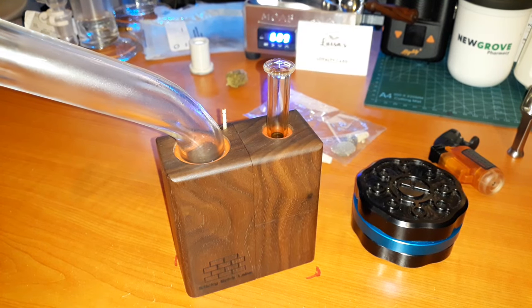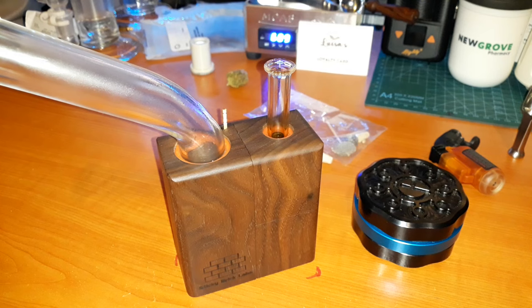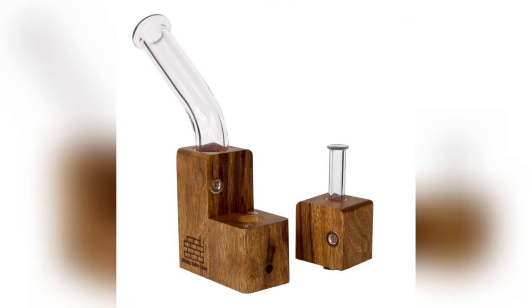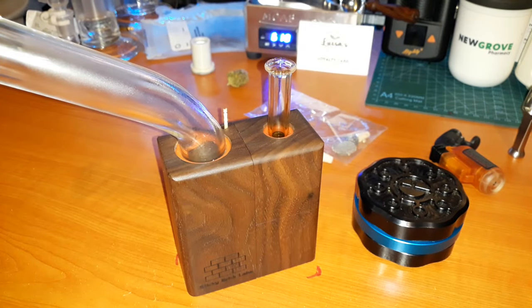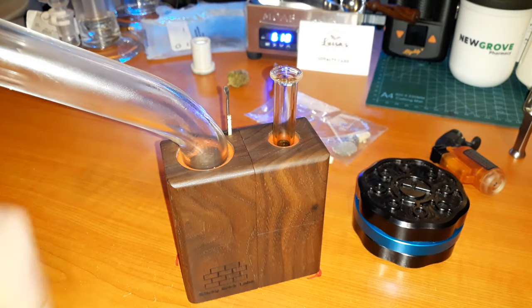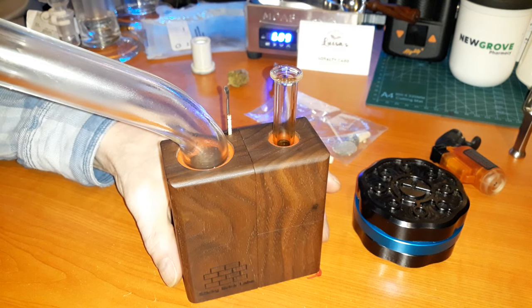The various woods they come in are beautiful. I particularly like the black limba - purple heart is always lovely, the walnut's lovely which is what I've got, but the black limba is - I'll show you - that's great, yeah, black limba all the way for me. And obviously you can buy all these parts separately as well. They've been around for quite a while, great communicating with me. 180 for this little beauty. Yeah, once you get the knack of this it's consistent hits, tastes lovely, and it's fun to use.